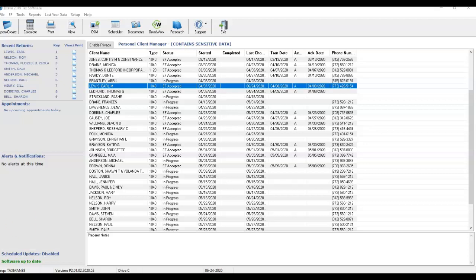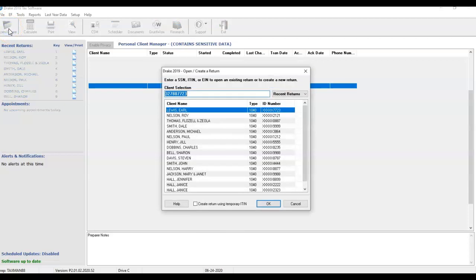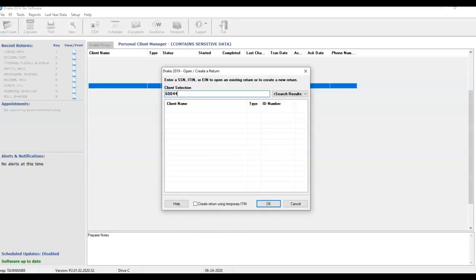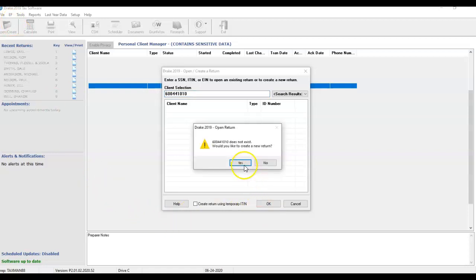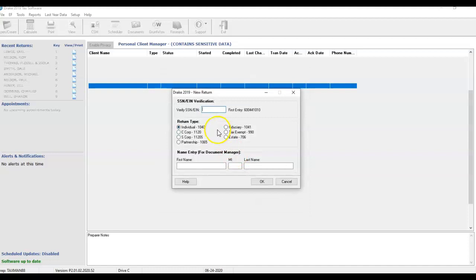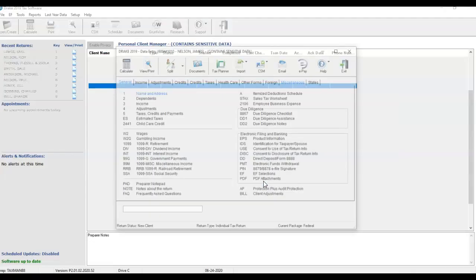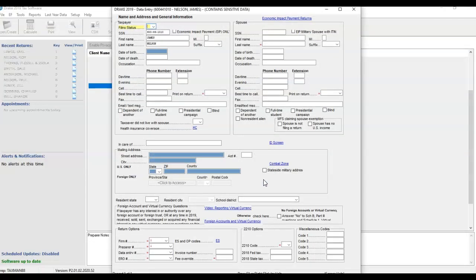What I'm going to do is click open, type in the social, then hit OK, yes, type in the social again, and then the client's name. Then we hit OK. From here, we put in today's date and the date of birth.